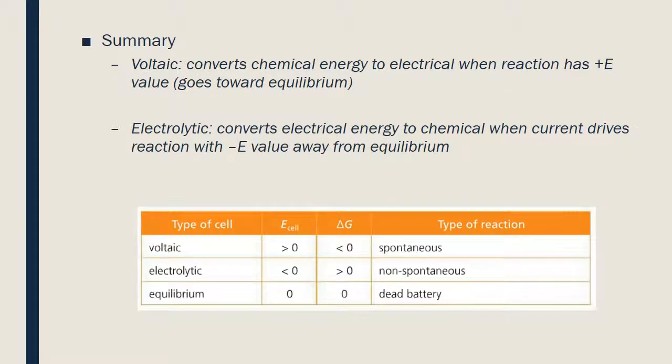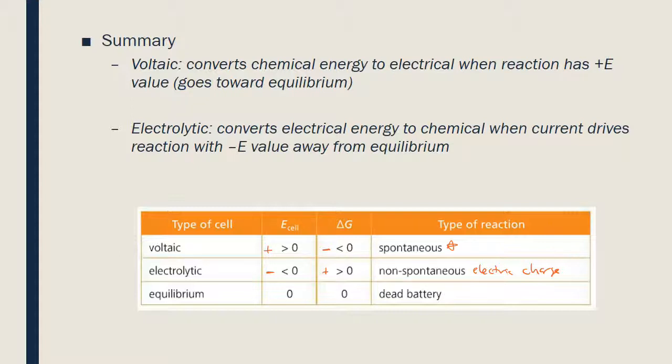And then looking at what that E cell looks like and delta G. So in a voltaic cell, if the E theta value is greater than 0, so it's positive, that means the delta G is going to be less than 0, so it's going to be negative. We're going to have a spontaneous reaction. That is the definition of a voltaic cell. When our E theta cell is negative, so below 0, that causes our delta G to be positive, as we saw in the calculation of the Nernst equation. This is a non-spontaneous reaction, which means we now need to use an electric charge to push the reaction forward.